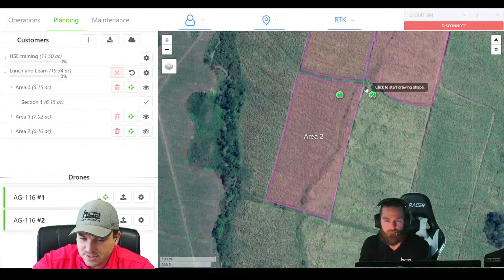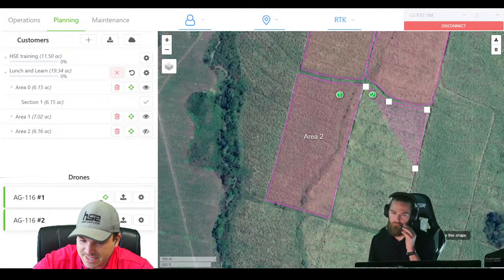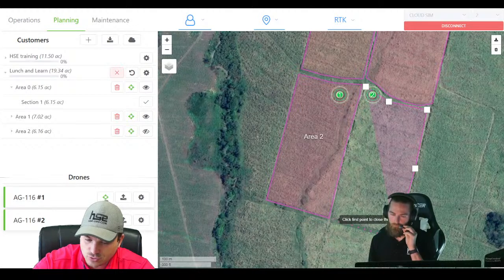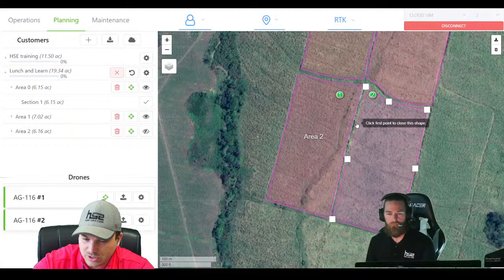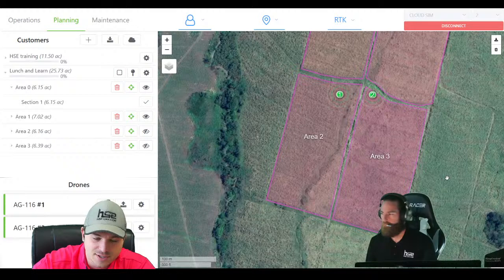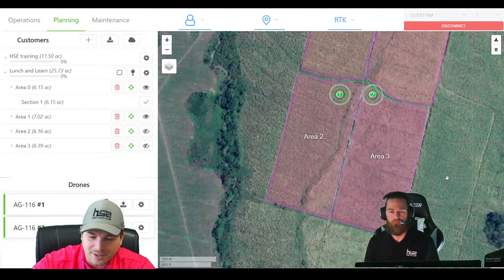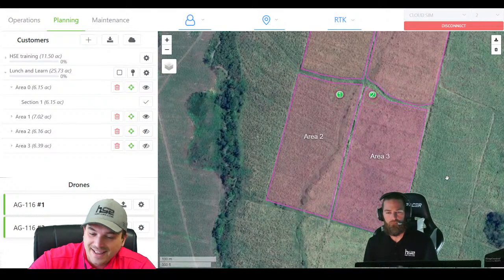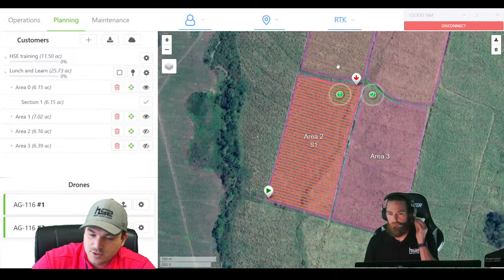Now, you'll notice there's a 1 and a 2 blinking dots here, and these are actually our drones. And what I'm showing here is actually a simulation of the drone. This is a simulator that's built into AgroSol. It's a great feature. I really love this option because it allows me to do things like this, showing you how to operate the software without actually having to be in the field. It's something I really, really enjoy doing. And once we create our areas, you can see we're able to hover over them, and it gives us a little preview of the area.